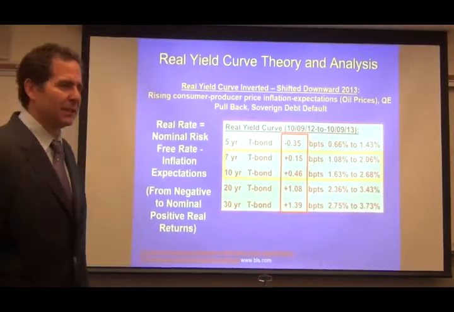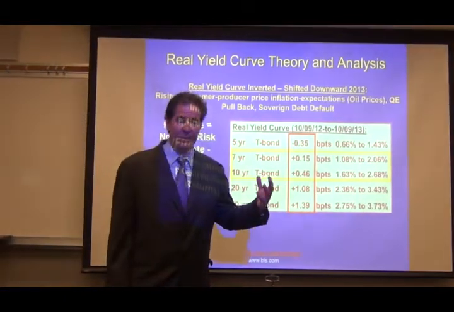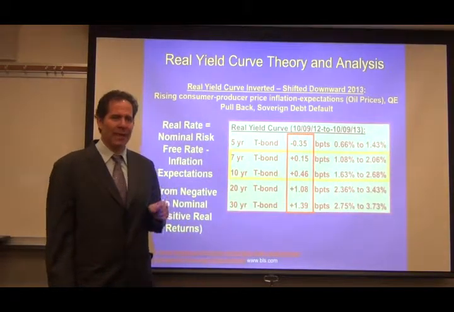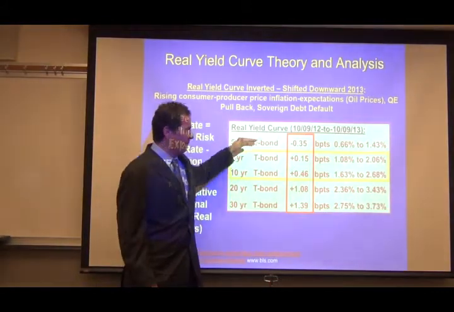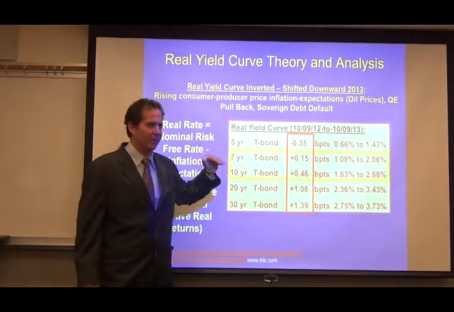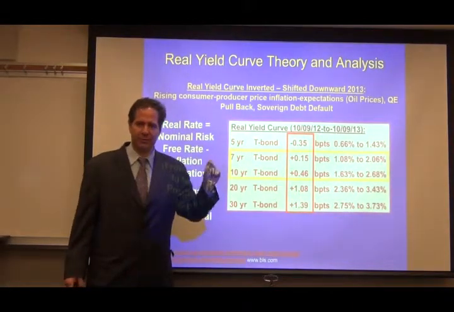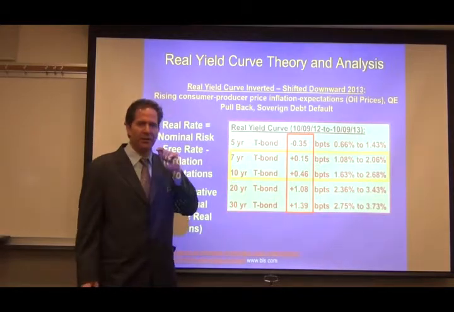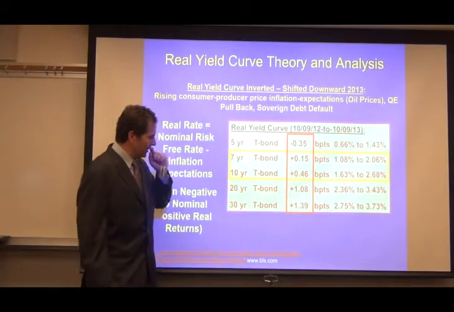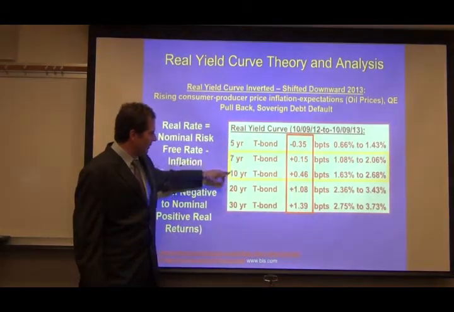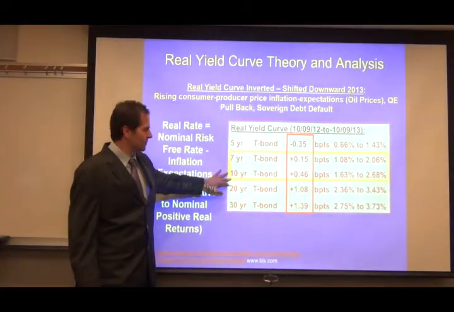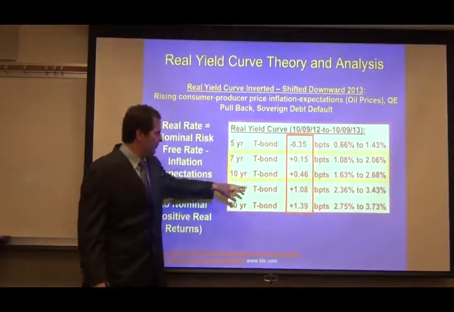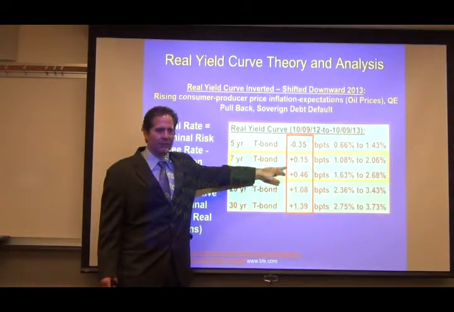Here is a real yield curve. We've heard of yield curves that use nominal interest rates that are upward sloping. This is the real interest rate. So I went back and I looked at the maturities of the different bonds and then subtracted out the inflation rate to get a real interest rate. And you can spot very quickly who in the spectrum is being hurt the most by very low interest rates. And it is the investors that are investing in 5, 7, and 10-year treasuries. The 5-year treasury bond holders are getting negative real return. Their wealth is actually being destroyed. The 7 and the 10-year fractional return, basically zero.